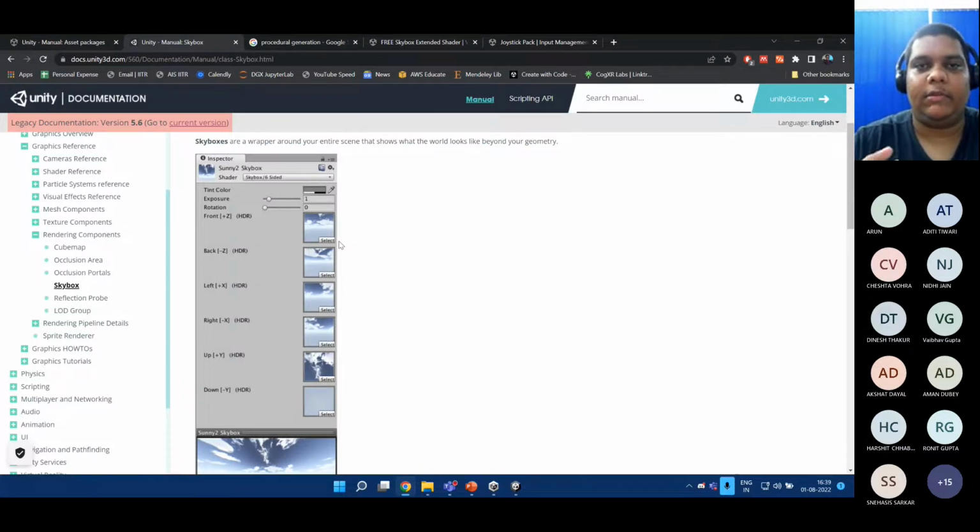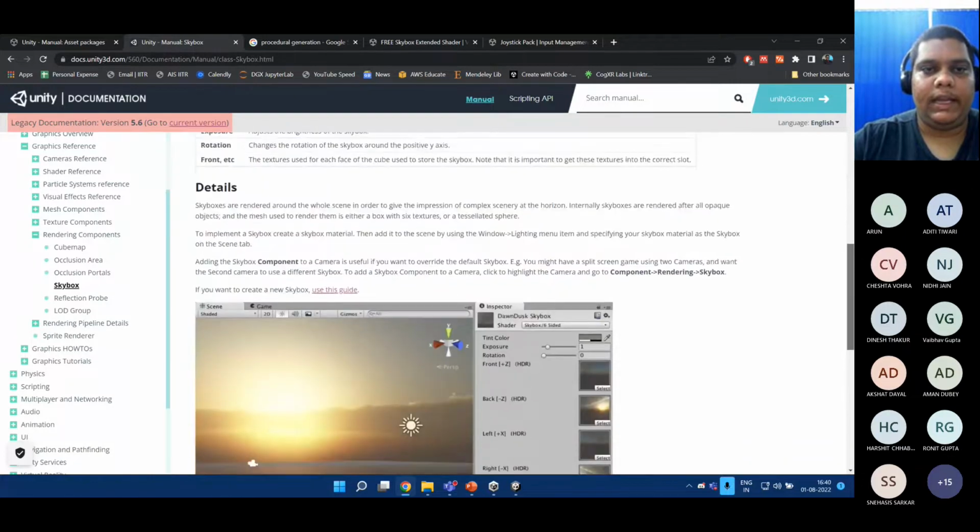Some skyboxes can be made from very realistic images. Let's say I create a town kind of an environment, and I want the outer part of the environment to look like some foresty area. So I can actually create a forest in the skybox. I can't actually go inside that, because that is beyond the scope of the environment or the simulation that I'm creating, but that is something that I can visually see in the environment.